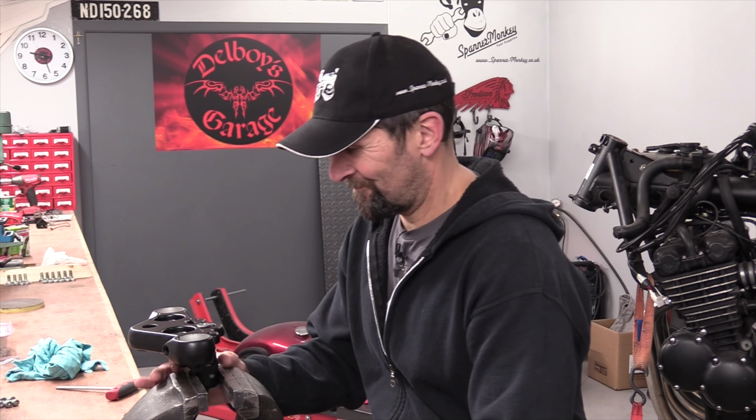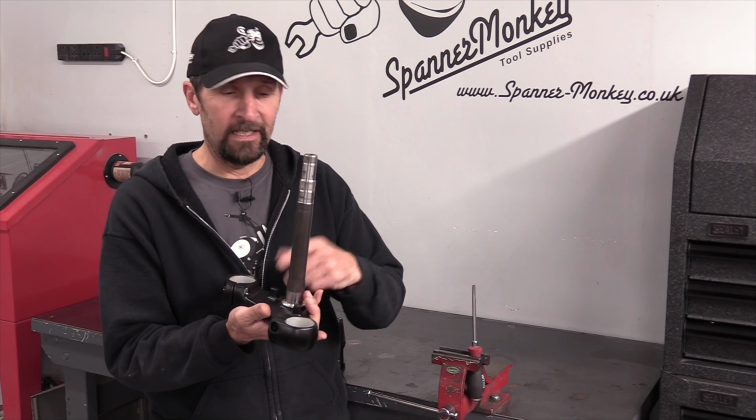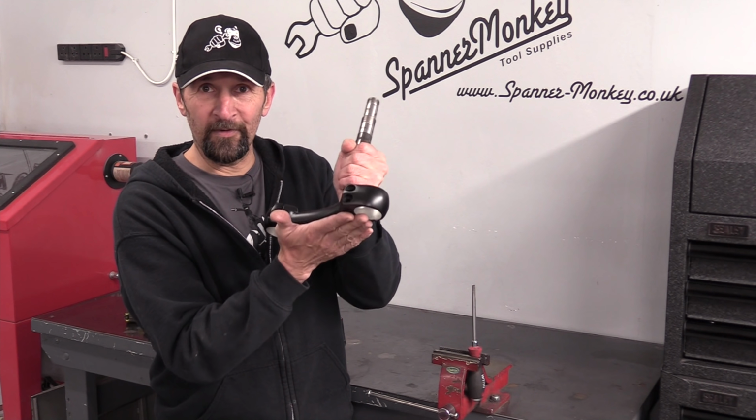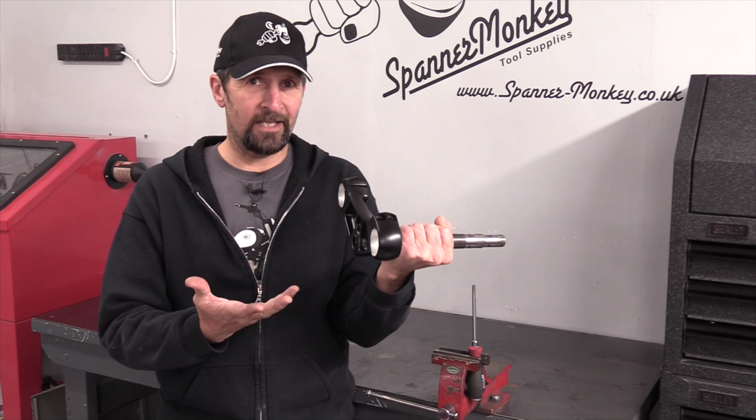Let's get busy. First task, bottom bearing onto bottom yoke, but it's freshly painted. Now normally, if you press it down with a hydraulic press, you're still pressing on the bottom of the yoke to take the weight, that could damage the fresh paint. It is dry, but it doesn't take that kind of trauma.